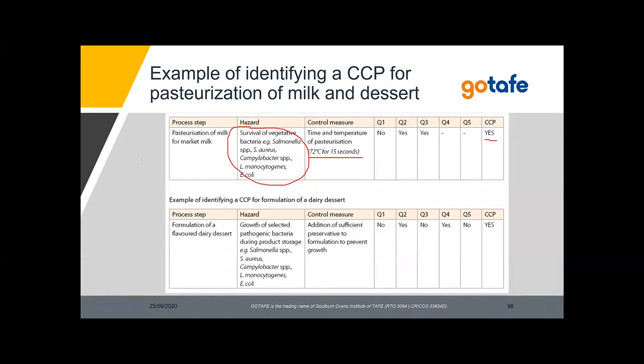So you have to set a limit, and the limit for that would be sufficient preservatives. How much is sufficient? In adding preservatives, you not only need to think about the dosage you add to stop or limit the growth of the microorganisms, but also that preservatives could be toxic to humans if you add too much. So you have to watch the dosage. An appropriate amount of preservatives needs to be designed and put in place in your formulation step. So those are the 2 examples of identifying the CCPs in your flow diagram, in your process.